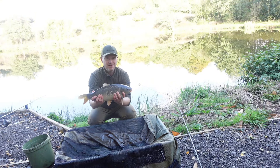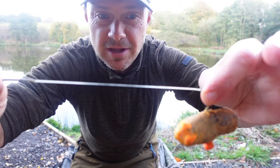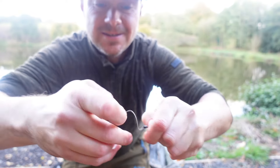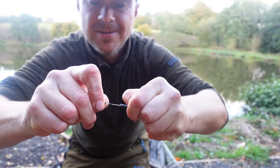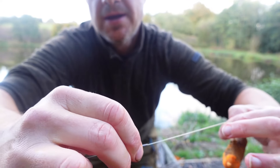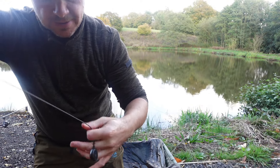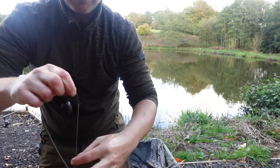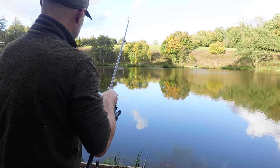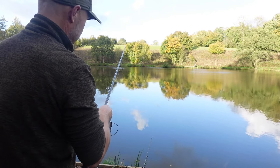One of the best ways to fish for carp is this way. I've already got another rig set up - I take the link off like that, then I can replace it with another boom I've already made up earlier, a bit like Blue Peter. Swap them over and hey presto, you've got another chickpea special ready to go.